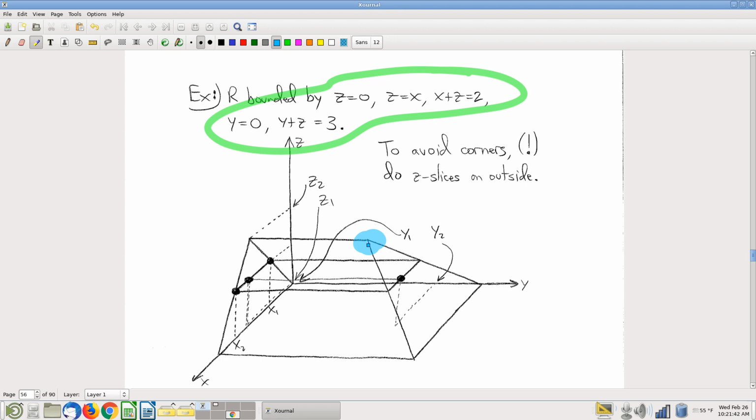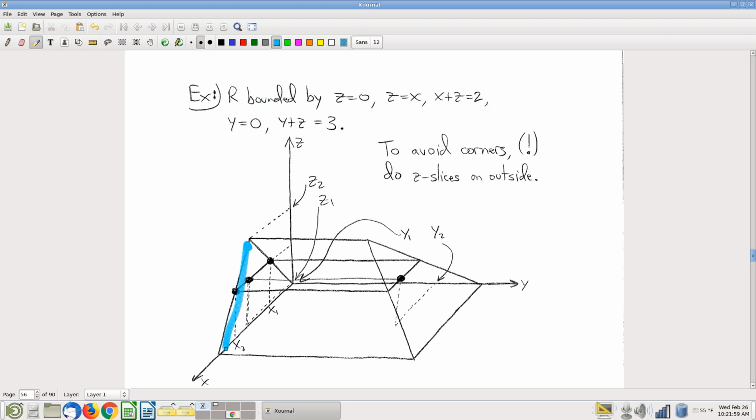Right, yes? And just from looking at that, that's the shape it takes? No, well, we had a conversation last time about how you use this information to make this picture. It's a process. So the point is, you need that picture to be able to identify that there is a corner here that will cause problems if you do your X slicing on the outside, or if you do your Y slicing on the outside.